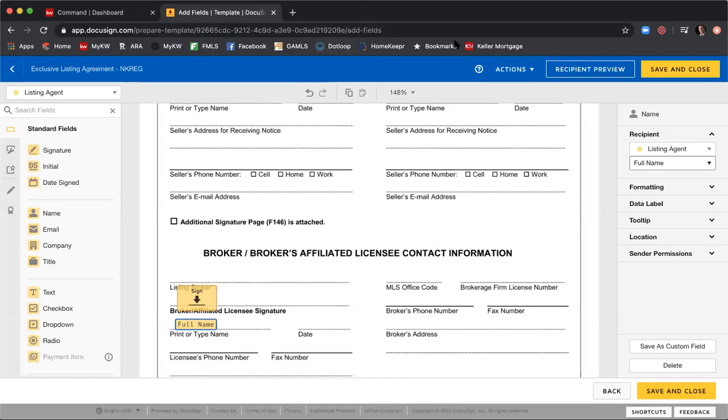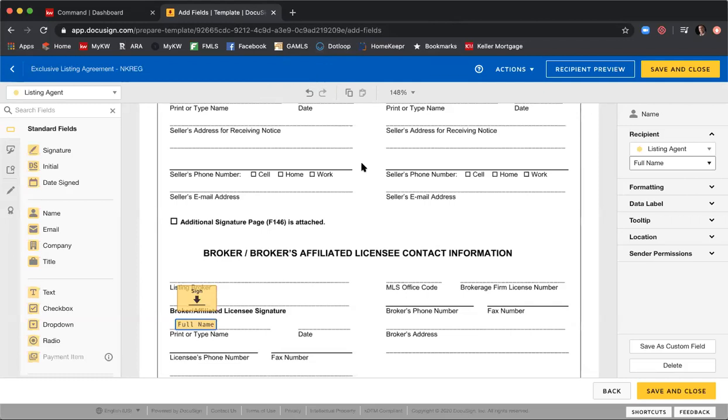So I have a question. Is it correct we potentially have to do that from scratch every 6 months when GAR changes the forms? Theoretically, yes. Anytime that GAR changes those forms, you would need to create a new template. So keep that in mind.